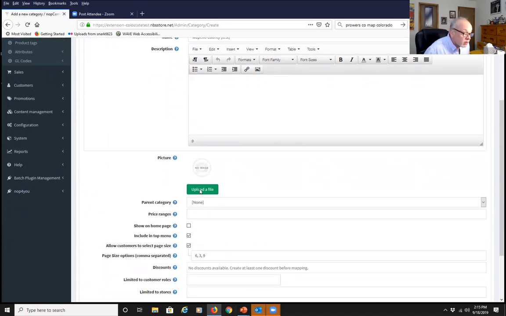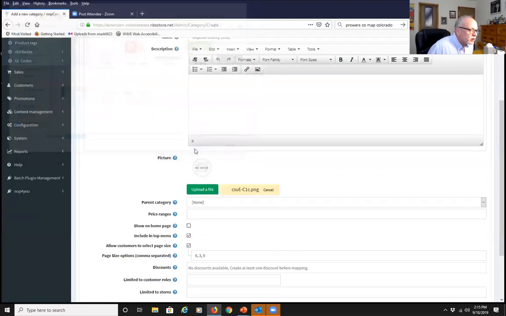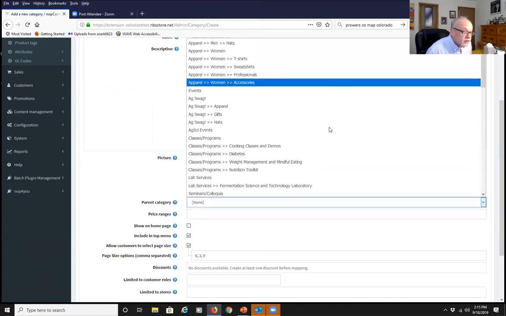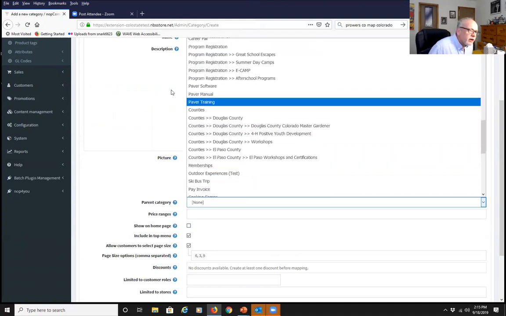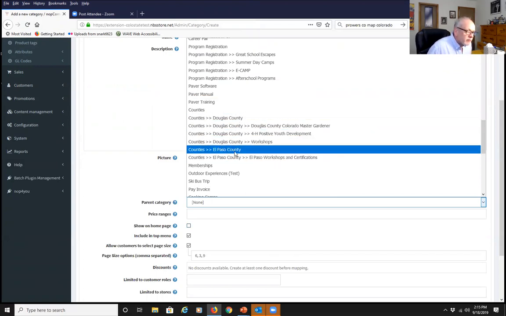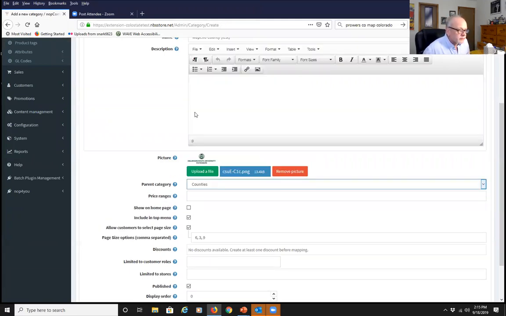Picture, here's where you'd upload a file, typically a logo. I don't have a county logo for Wapello County, so I'll use a standard extension logo and I'll upload it right there. Parent category is one of those big all caps importance I talked about before. This is going to be counties. These are sadly not in alphabetical order, but you need to go down around two-thirds of the way down. Here you see counties. Here you see counties followed by other counties that have set up main categories and subcategories. We just want counties. So when you're building your own store, you start with counties right here.